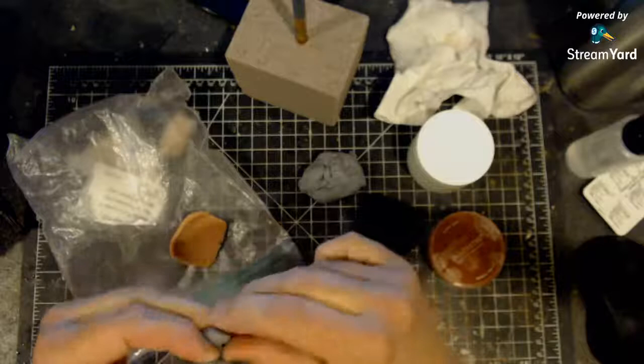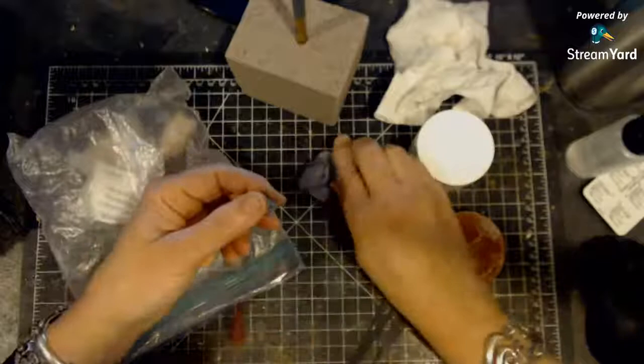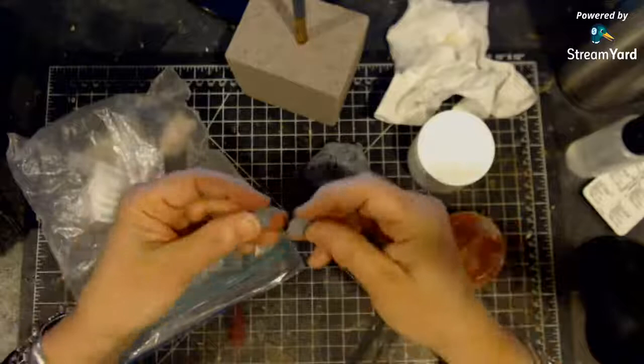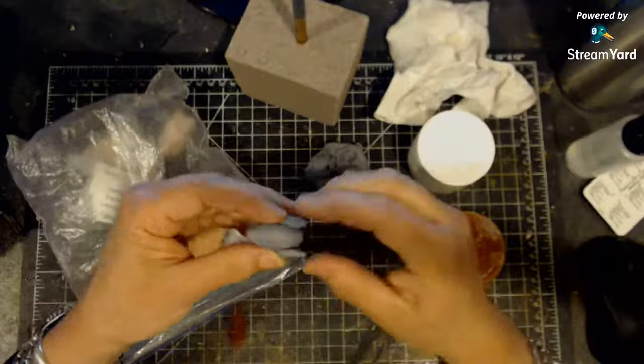Please, I think these are too big. Okay, I'll just keep playing. This is why sometimes I don't do lives. You know how you watch everybody and they have all the pieces measured out and everything is perfect, and they take the little piece and shove it on the body and everything is good. I don't work like that. Unless I'm following a step-by-step recipe, it's see what looks right. So it takes me a while to get it to look right. Then you add your own spices and stuff to make it better.